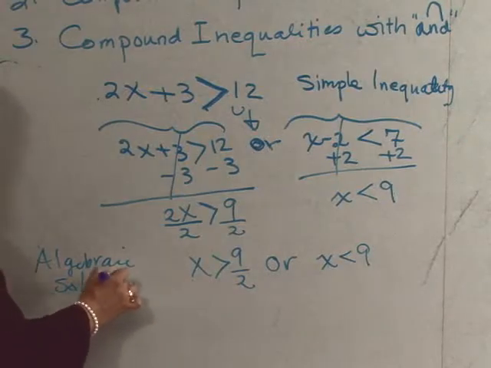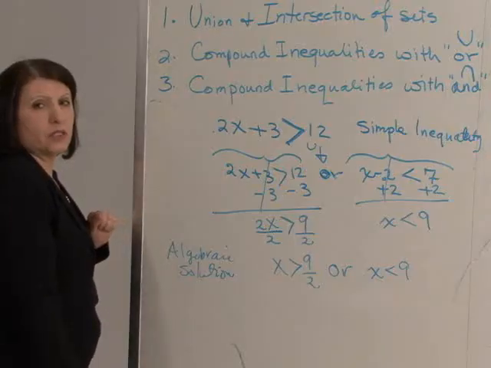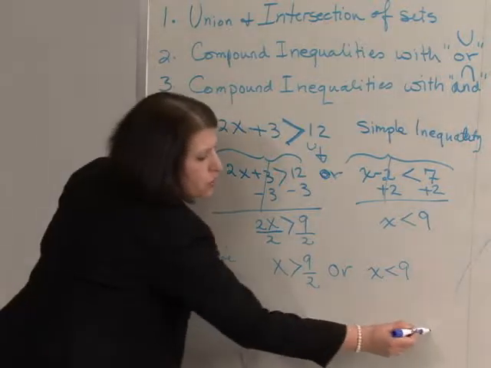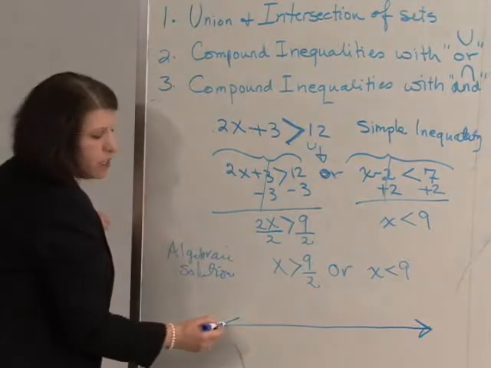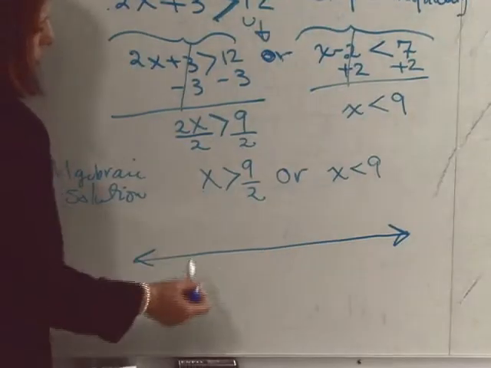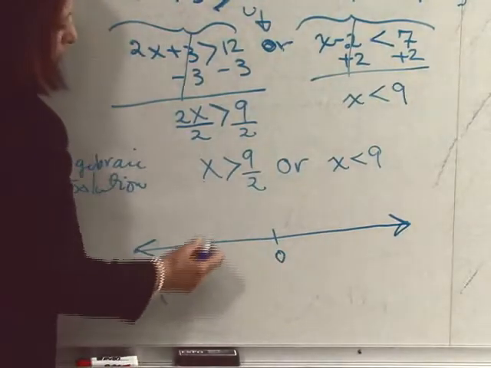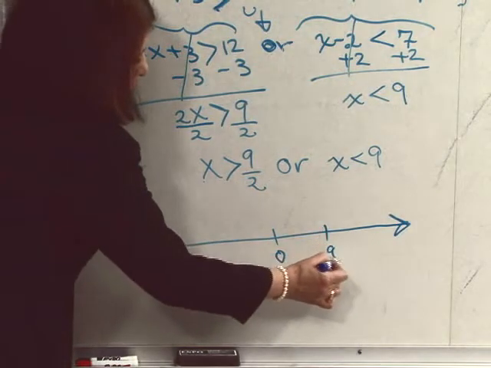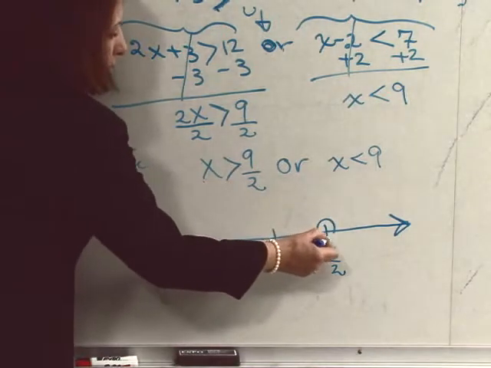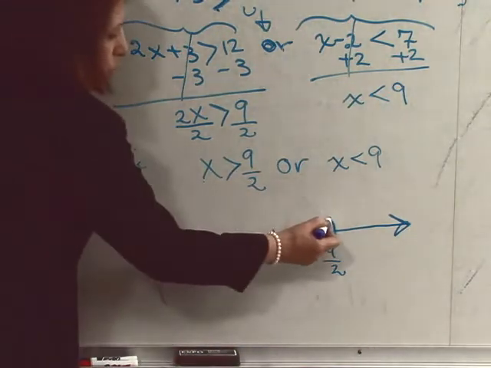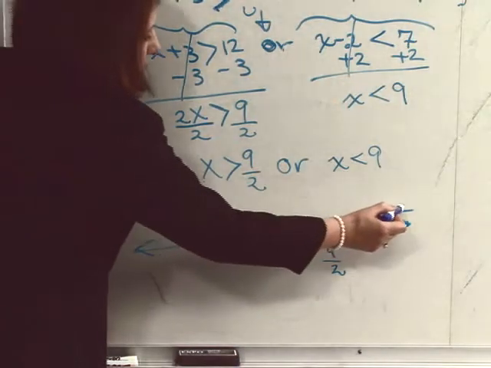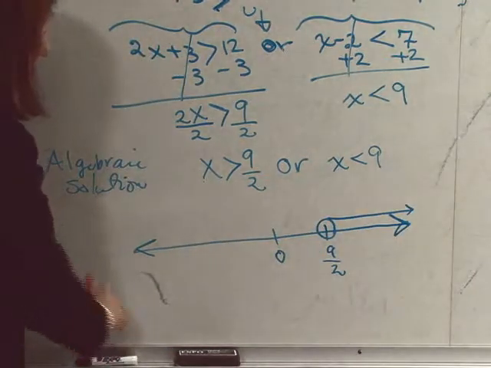But we're often asked to represent the solution in interval notation and graph the solution. What I suggest is that we graph the solution first, because we're going to be looking for the union, and I think we get that by looking at the graph. So x is greater than 9/2, so let's say that is 0, and 9/2 is 4.5, so let's say there's 9/2 over there. X is greater than 9/2, so 9/2 is not part of the solution, but all numbers greater than that are. So all numbers greater than 9/2, I represent them by this line.